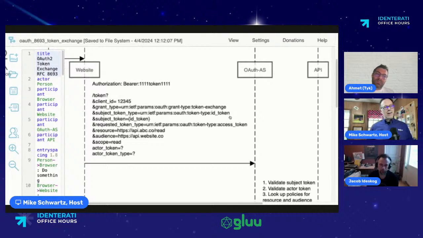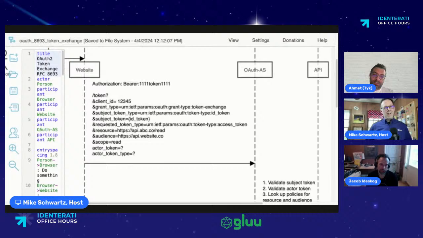It's acceptable, but you have to plug it. So you have to write the procedure around what's going to happen if you get an ID token. I see. So the answer is yes, but you have to do something with it, because out of the box there's no default behavior of what we do when we get an ID token.